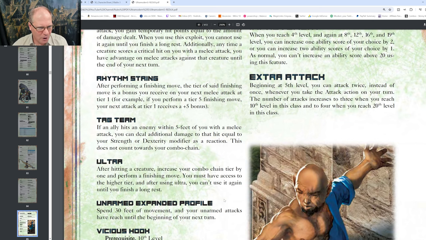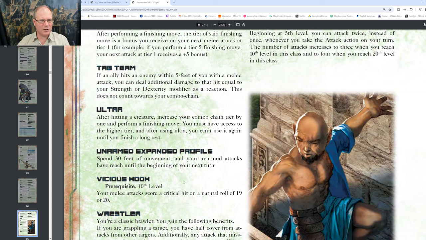Interesting. Ultra. After hitting a creature, increase your combo chain tier by 1 and perform a finishing move. You must have access to the higher tier after using Ultra. You can't use it again until you finish a long rest.